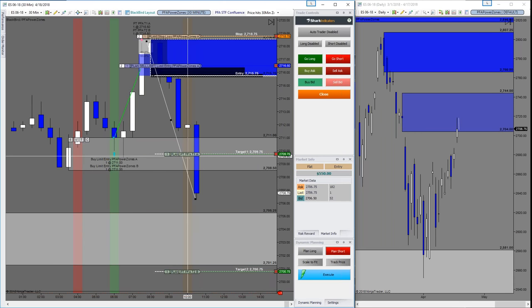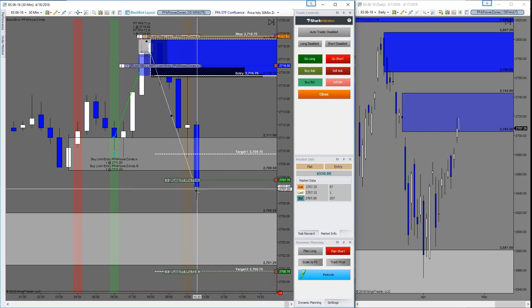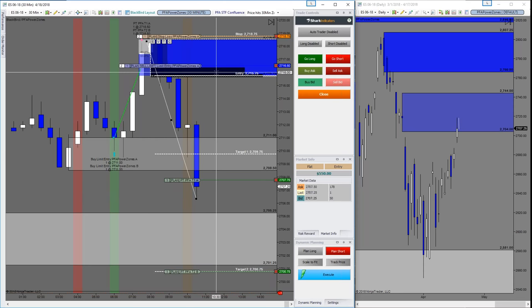So what I now know is that I can manipulate my profit target because I know price has already been this far. So for example, I can take my target and I can set it right there right now because I don't want to try to get all the way down here below because this is where potential buyers could still exist. I just don't know. All that we want to do is what we do know. And right now price has moved this far. Great. That's all I know. Okay. So if I return to the zone on a sell order, I know that I have that much profit potential as it stands right now. Okay. So we're going to speed it back up a bit.